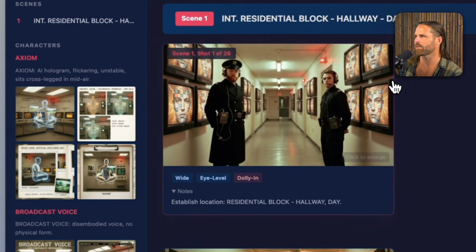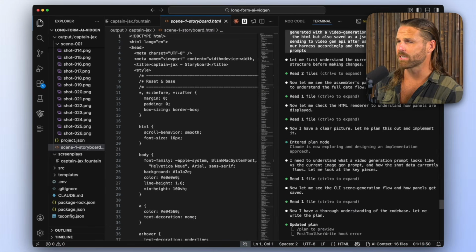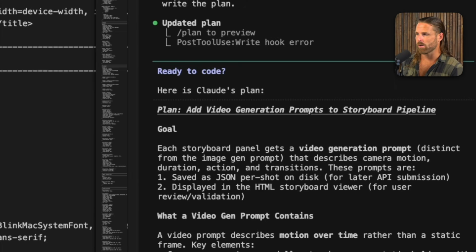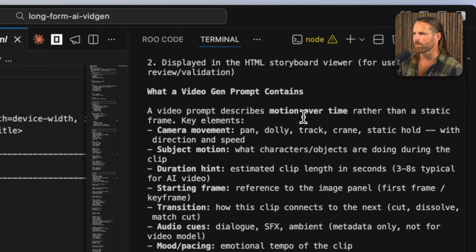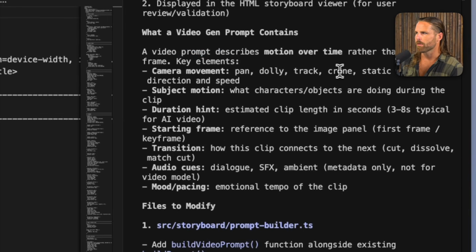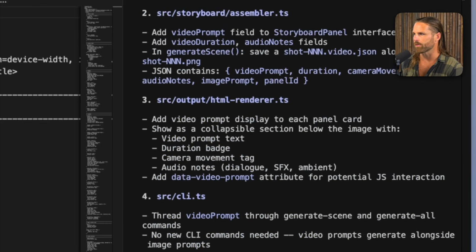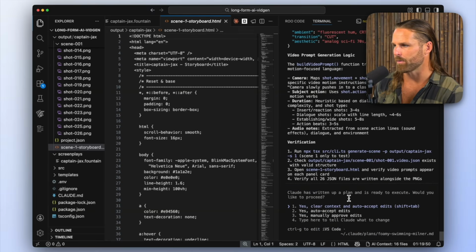Yeah, okay. So next what we need is a description of the shot. And then we can turn it to video. So we fixed the 16:9 resolution thing. Now I'm telling it to add a part to the workflow that also creates a video prompt describing motion over time to go with that storyboard. So then with the video generator, we give the first frame and we give the prompt. Like, this is what happens from this first frame. And it's going to be super detailed. How accurate that's going to be when it gets generated, that's another story altogether. But now it's going to do a whole bunch of work here on adding this to the pipeline.